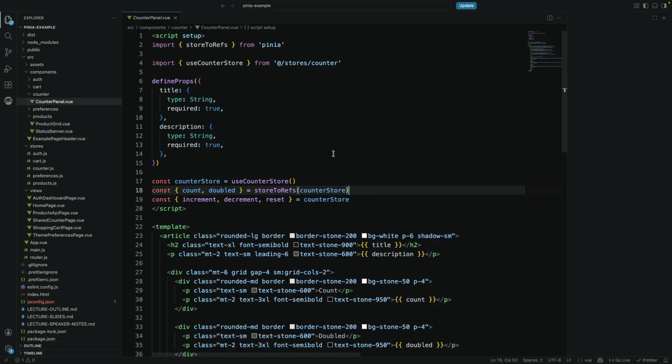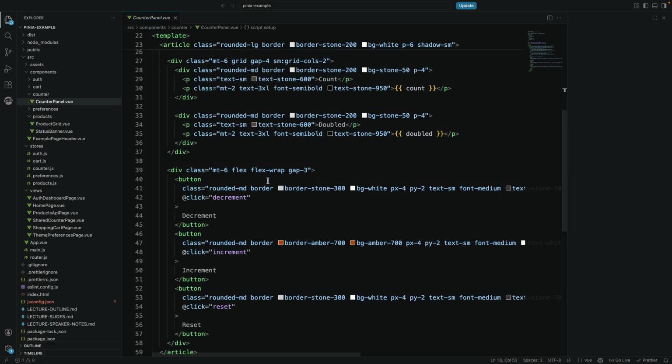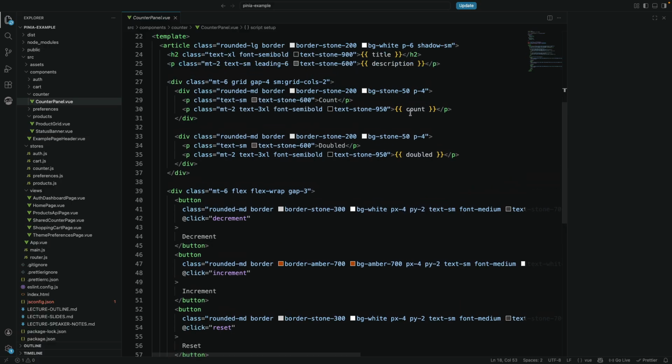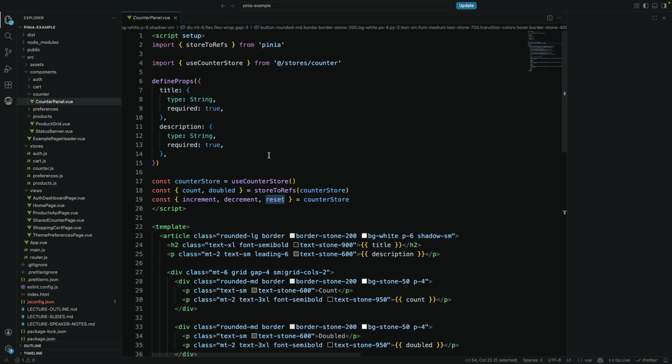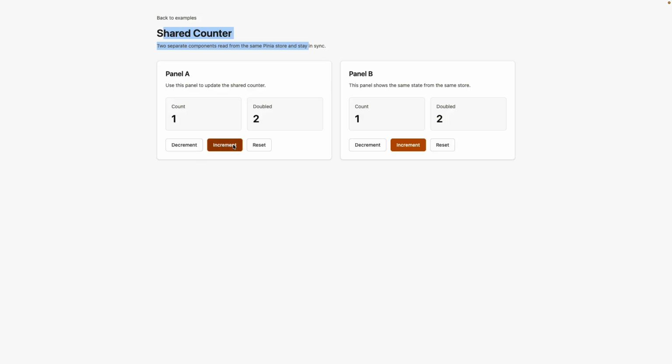And with just that particular definition, we can showcase the name, the count per se, the double count, and activate. It feels and looks like local state, but this just gets imported from the store where it defines those particular values. So we can increment, we can decrement, and we can reset. And all the numbers will be changed across the board.